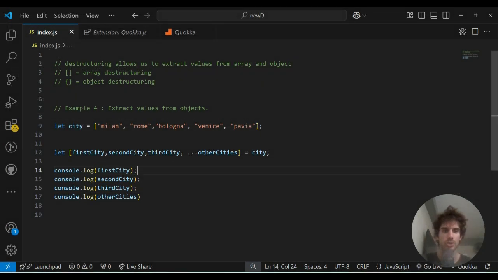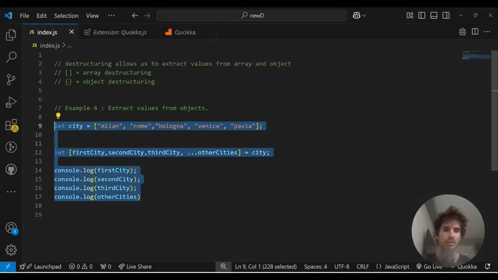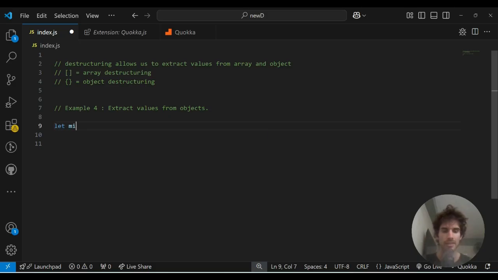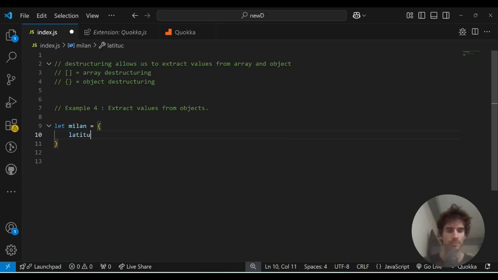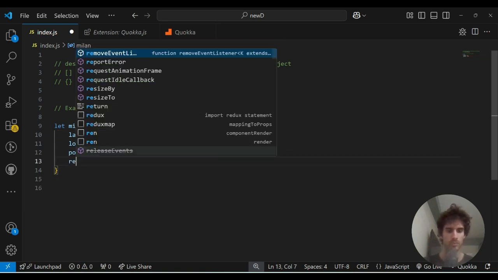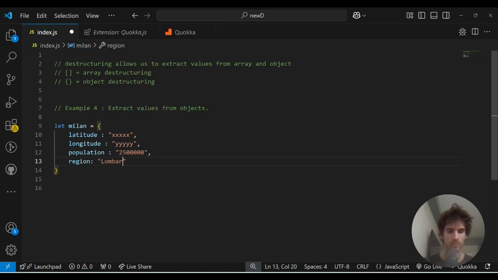Okay, let's see another possibility that we have. We can extract values from objects. Let's create an object, for example, our city, Milan, that has a latitude, a longitude, and a population.